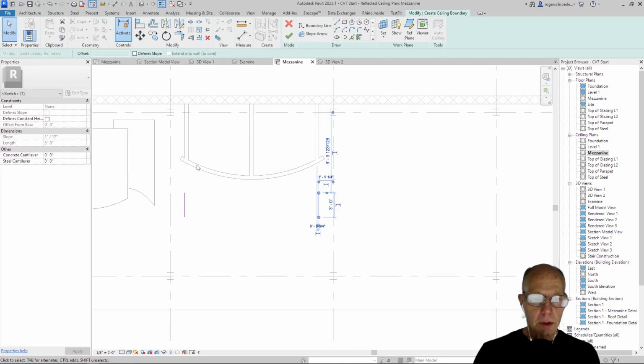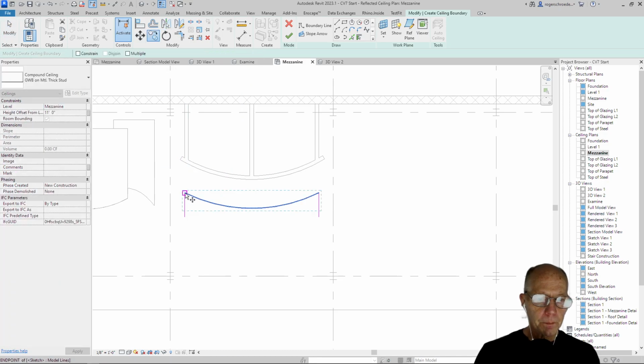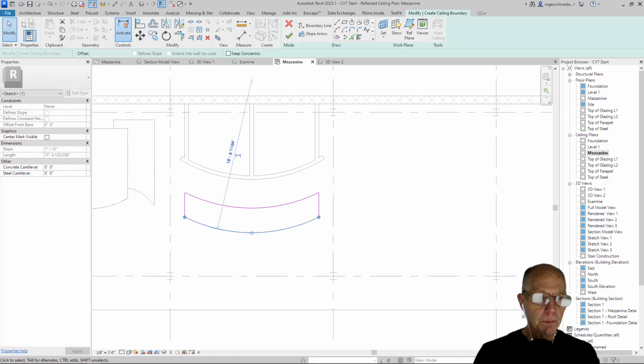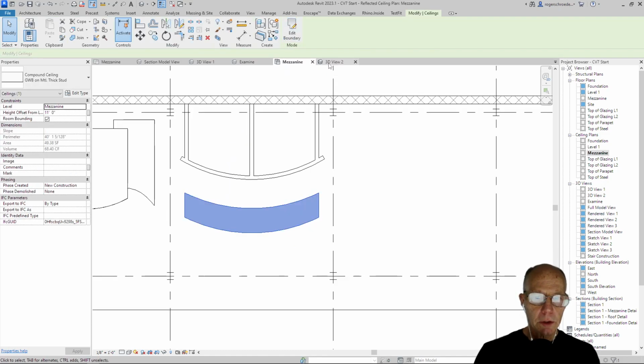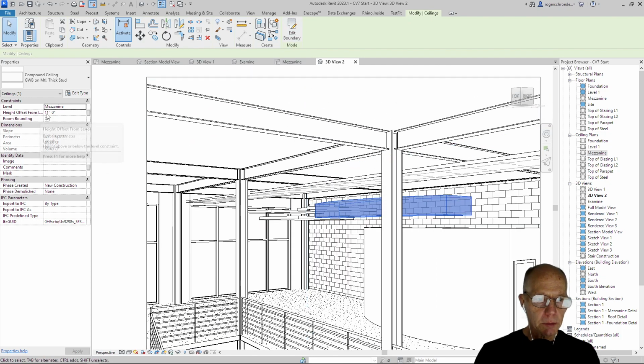And then I'm going to use the arc tool, start, endpoint. We'll just eyeball this so it looks like it's the same amount of curvature. And then we're going to take this one and copy it over to the front. I'll click complete with that. And then let's take a look and see what that looks like in the 3D view. That one looks like it's probably a little bit high, so let's move that one down to 10 feet. So that has a little more of a presence to it.